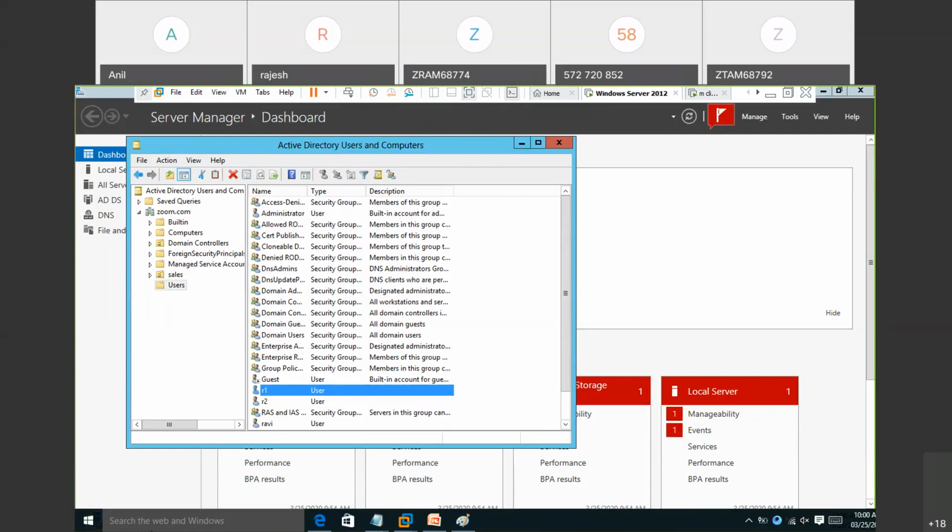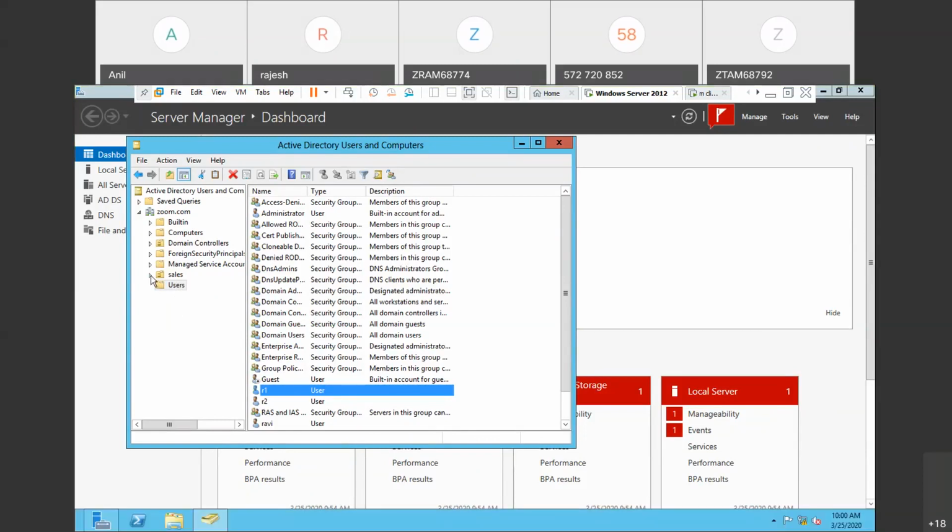We have a main OU with what name? Sales. Now inside Sales, I think we have Production. Let me go to that. Okay. So now inside the Sales OU, I have Production here.